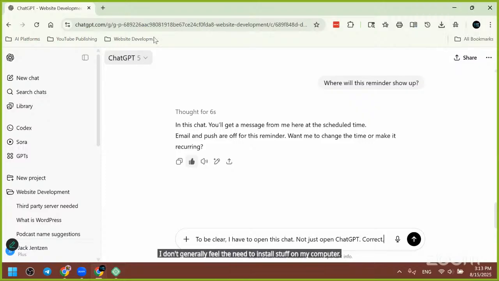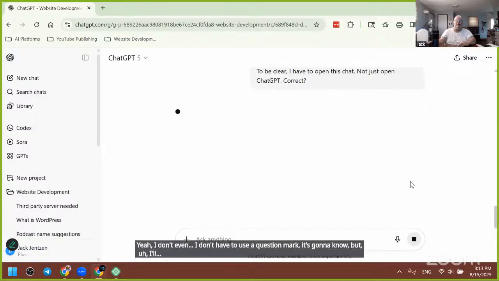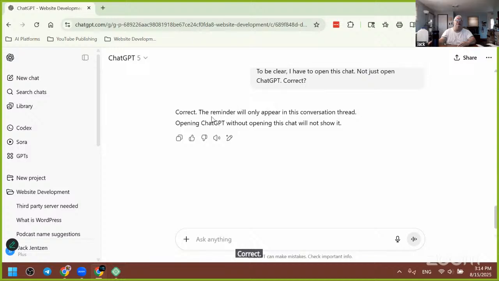All right, moving right along. It told me that to clear the reminder, I have to open this chat, not just open ChatGPT, correct? Correct. The reminder will only show up in this thread. So the next time, oh okay, in this conversation thread.